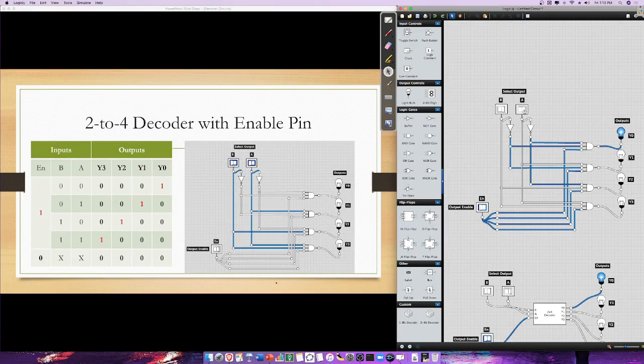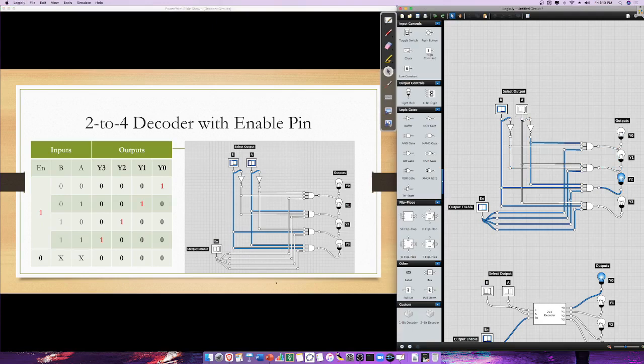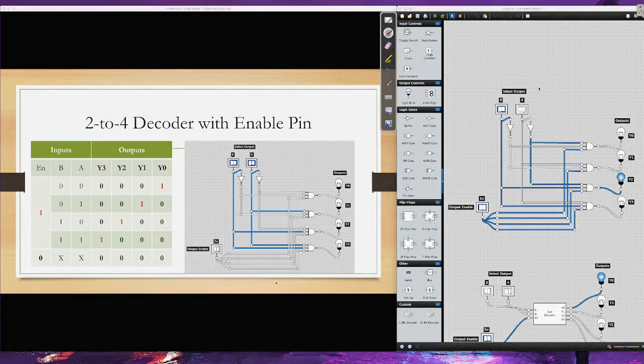Now, let's turn A equals 1. The output will change to Y1 as indicated here in our truth table. Now, if I switch this off and turn on B, the output becomes Y2. This is 1 0 in binary, and that is equivalent to 2 as your subscript.